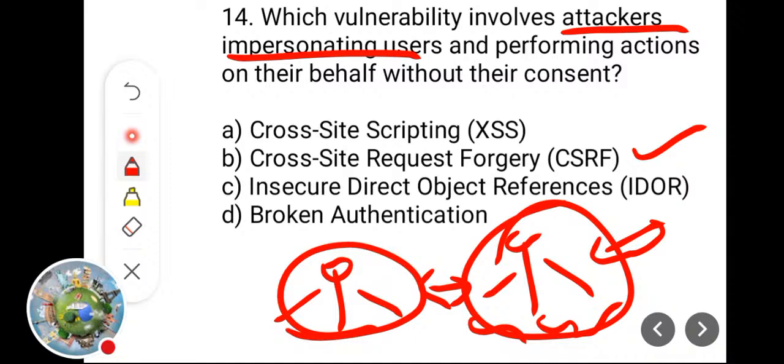Without the original user's authentication, the attacker may take all the privileges and do some malicious activity. That is done by the cross-site request forgery vulnerability.